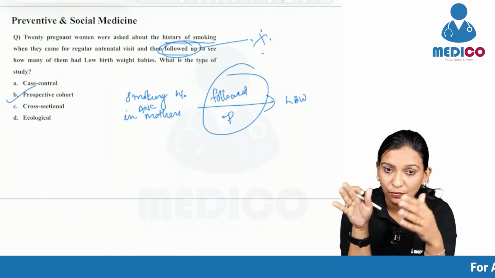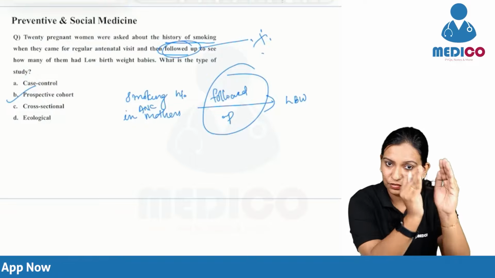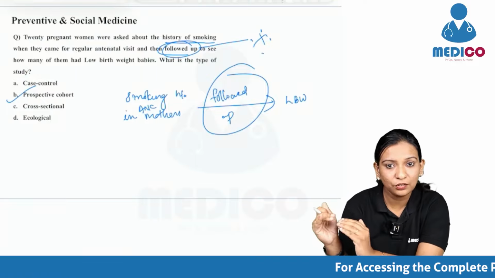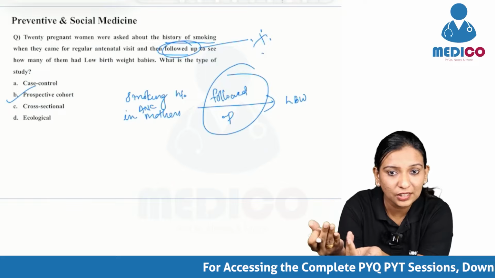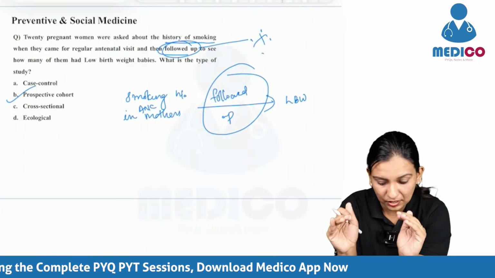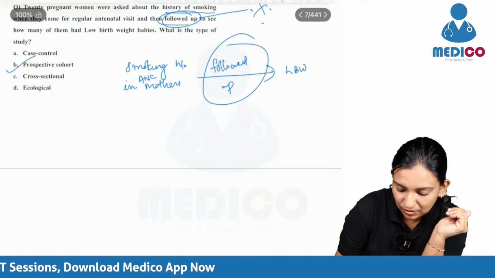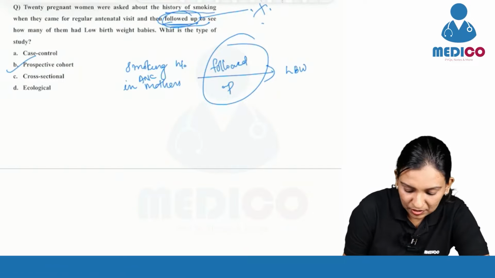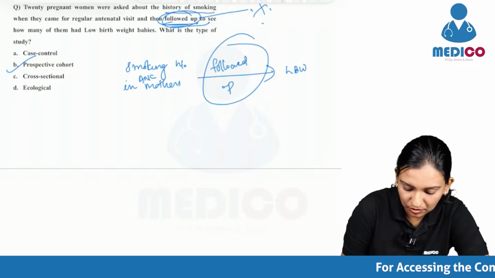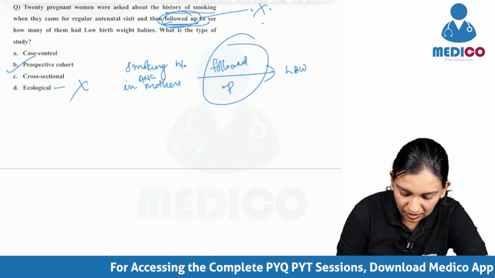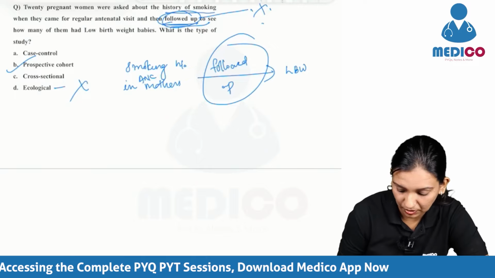Here it is from the smoking, that is a risk factor, and without the risk factor, then you follow them up, and then you find out the outcome, which is low birth weight and normal birth weight. So this kind of study is a cohort study. And when you get questions like this, you see the words here, followed up. Follow up is in which one? Cohort study. And ecological study doesn't come into play at all, right? Because ecological study is for a population. You cannot take this. So the answer here is the prospective cohort study.